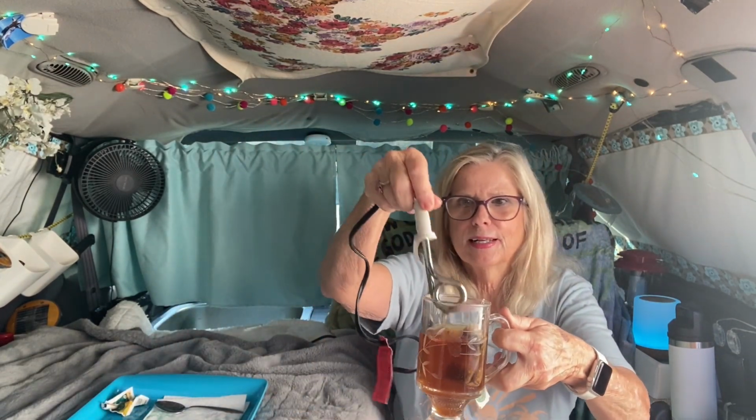You want to make sure it has like a little hook on it. You want to make sure you have that hooked onto your mug, and you want to have most of the metal down inside the liquid. So before I started my tea, I had it filled all the way up with water. So you put that in first, then you plug it in.